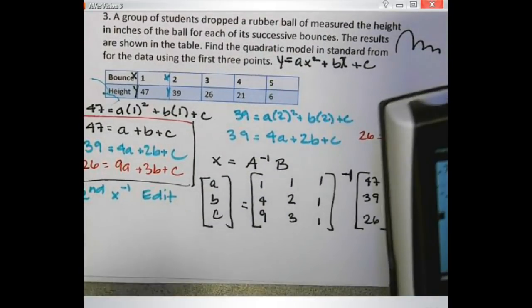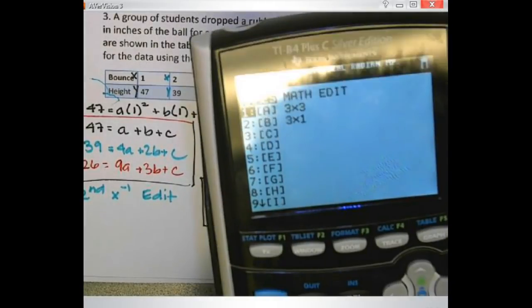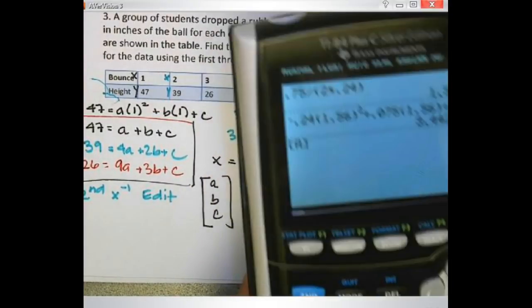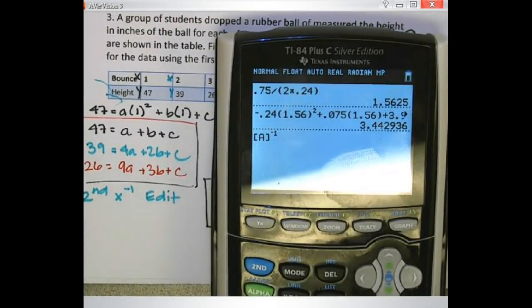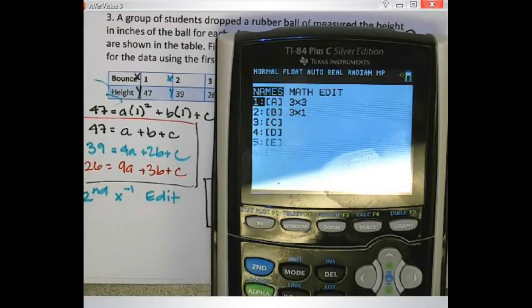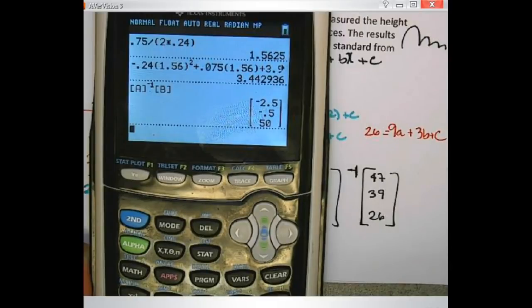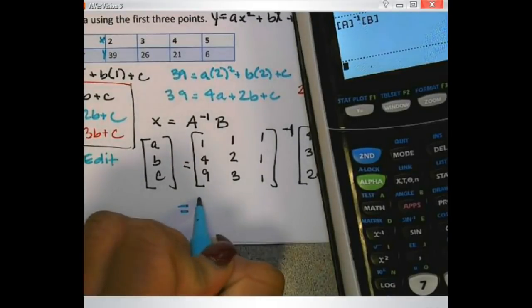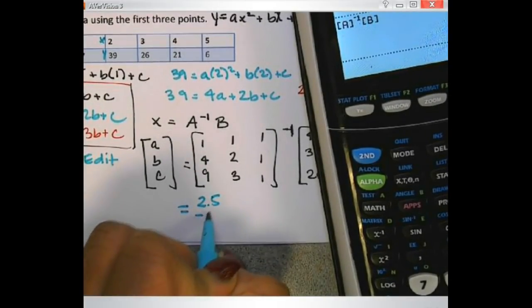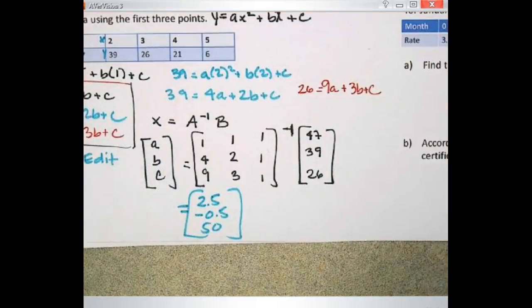Okay. Once that information is in, and I'm low-key trusting you, you're going to multiply them. So I'm going to go second x to the -1. I'm going to do the first matrix, which was A, and I need the inverse of that, so -1. And then I'm going to multiply that by second x to the -1, matrix B. Enter. Am I afraid of decimals? Absolutely not, because the calculator did all that work for me. So what this is saying is that matrix ABC is equal to 2.5, negative 0.5, and 50. Great. I have my A, I have my B, and I have my C.